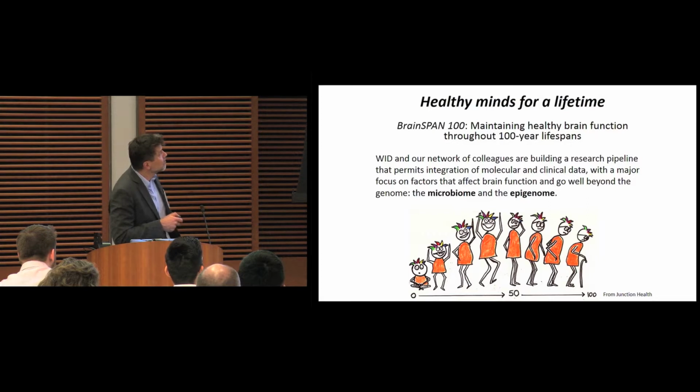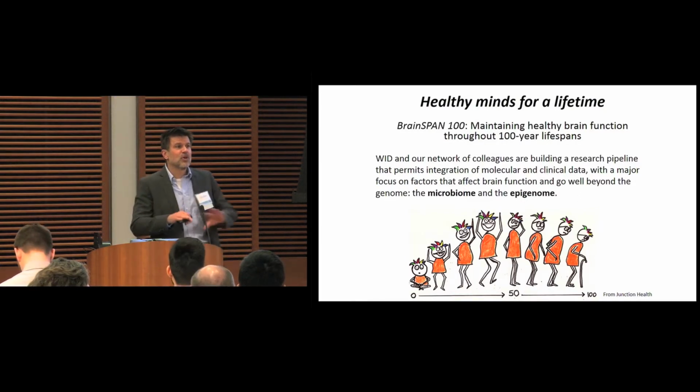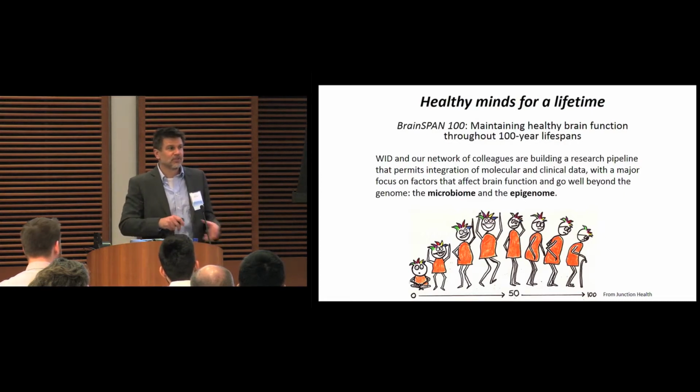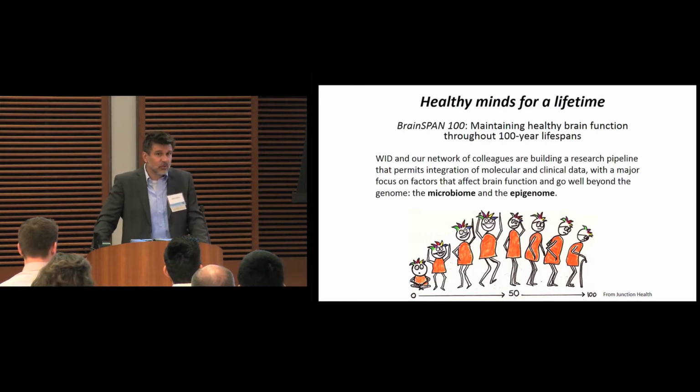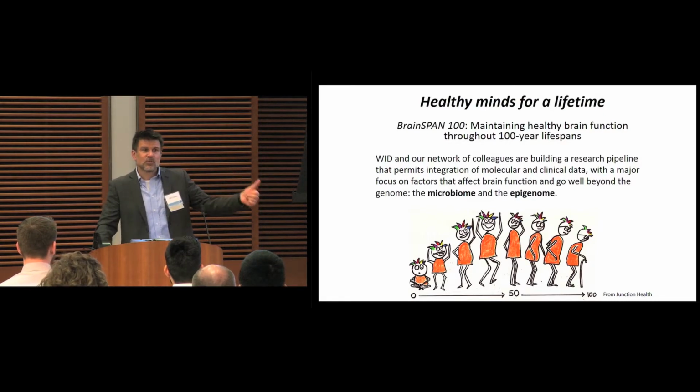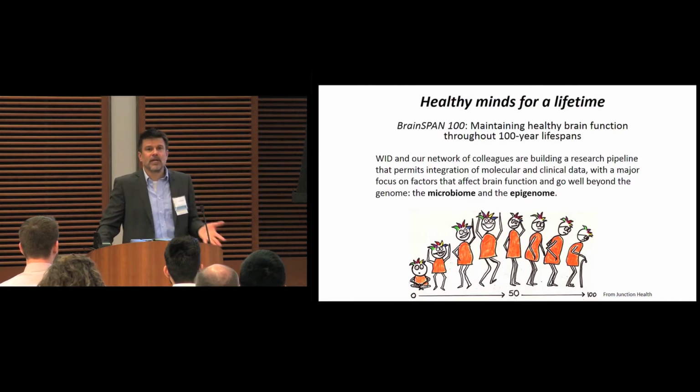So WID and our network of colleagues are trying to build a research pipeline that permits the integration of molecular and clinical data with a major focus on the factors that affect brain function and go beyond the genome. I think the genome is great. I love the genome. But the genome is so last 20 years. No, it's not really, but I do think when we study individuals, when we study groups, knowing their genetics, yes, we should know that. We should be able to do whole genome sequencing on everybody. That would be awesome. Okay, that's a starting point.